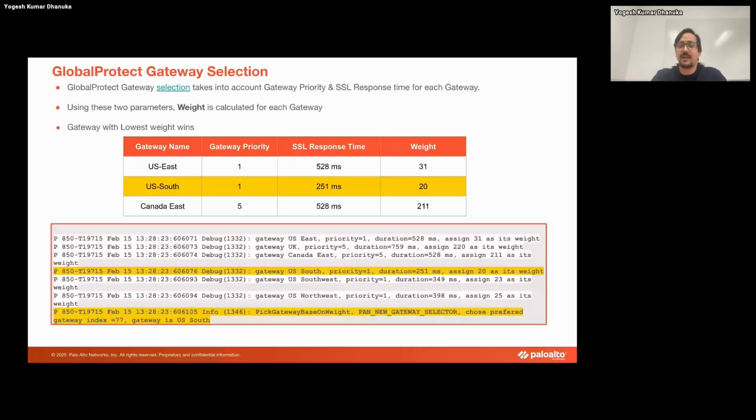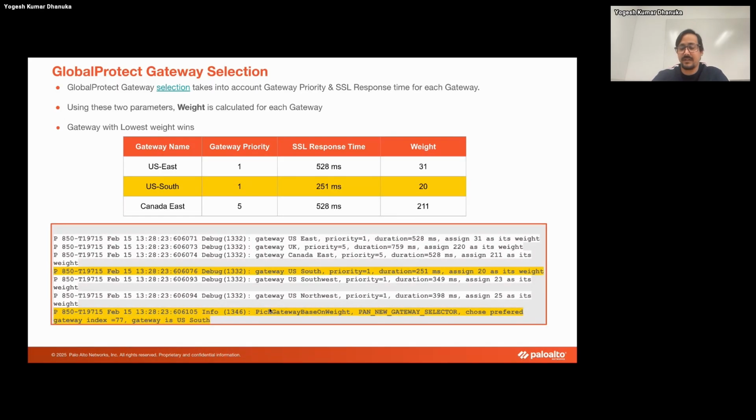There is a log file called PanGPS, and in the PanGPS log, we can basically see the gateway selection mechanism, the weight assigned to each gateway, the response time, the priority, all of those details. So here we can see that because of the weight selection, the lowest weight was on US South. The client selected US South.